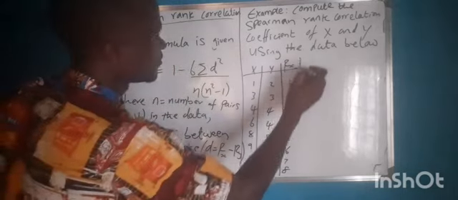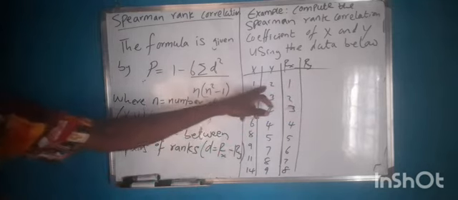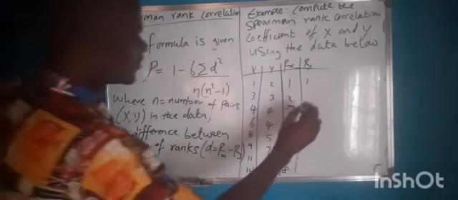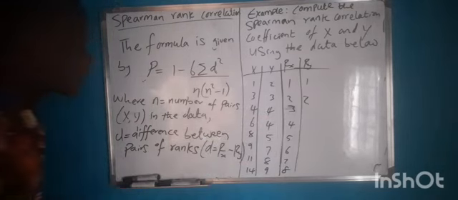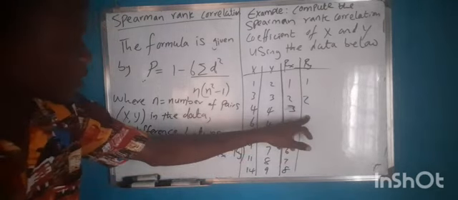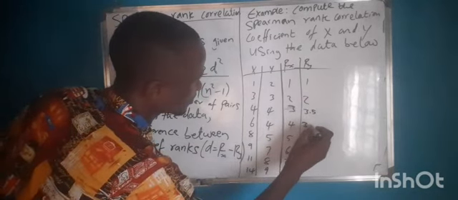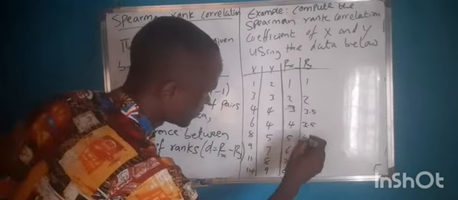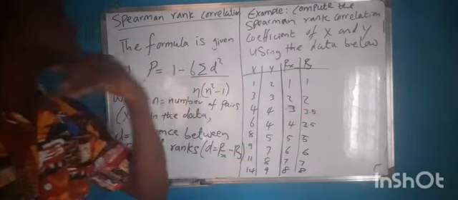Okay, we will rank our y. Let's use Ry. The smallest value in y is 2, so it will take 1. The second one is 3. Now here we have 4 and also 4. The ranks supposed to be here are 3 and 4, but since the numbers are the same, you add those ranks, 3 plus 4, and divide by 2. So here we have 3.5 and here we have 3.5. The next one we have is 5, then 6, 7, and 8. So we ranked these in ascending order of magnitude.